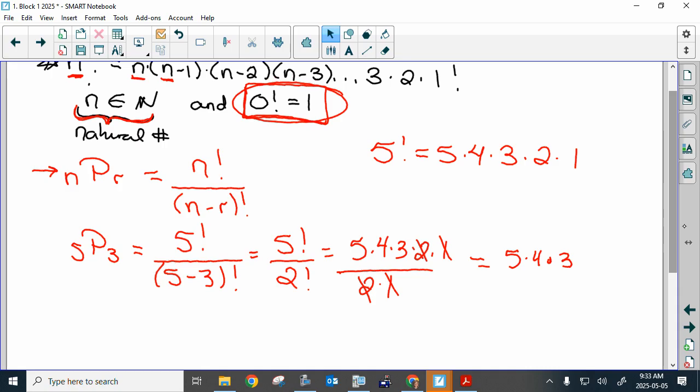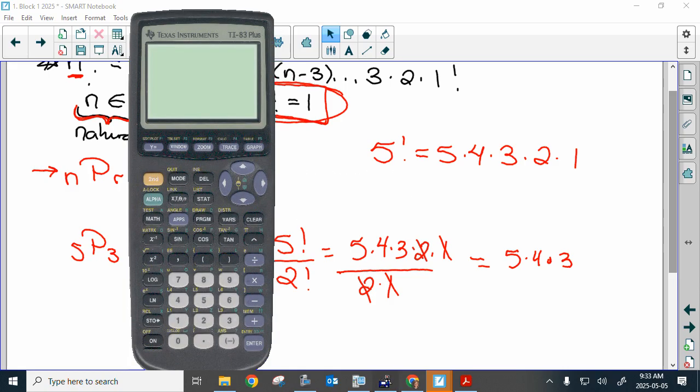Yeah? Would you just leave it like the 5 times 4 times 3? You'd end up figuring it out in your calculator. Okay, so guys, I'll show you, if I put 5p3 into my calculator, so everyone type this in, because these are new buttons to you. Push 5, and then go to Math, and highlight PRB, and then go to NPR. So we've already done factorial. Go to NPR, and then type in the 3, and it gives me 60.